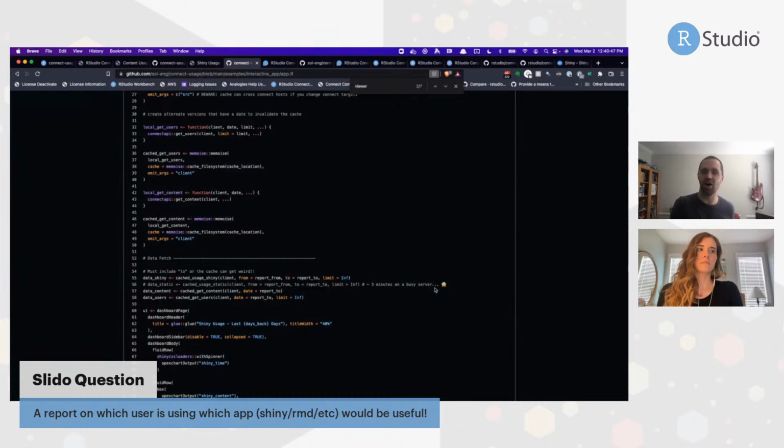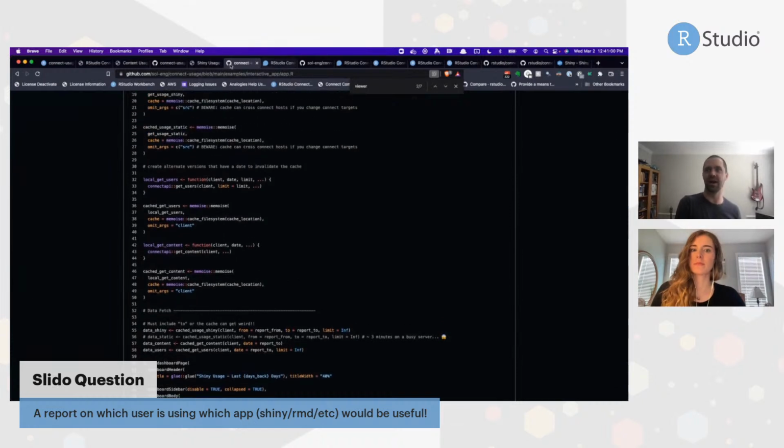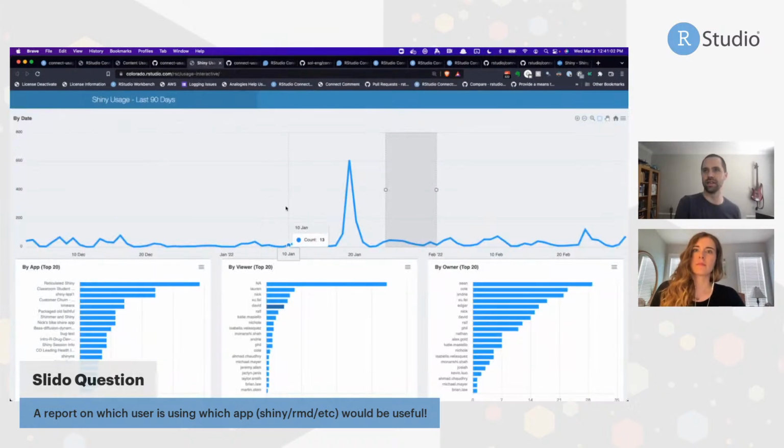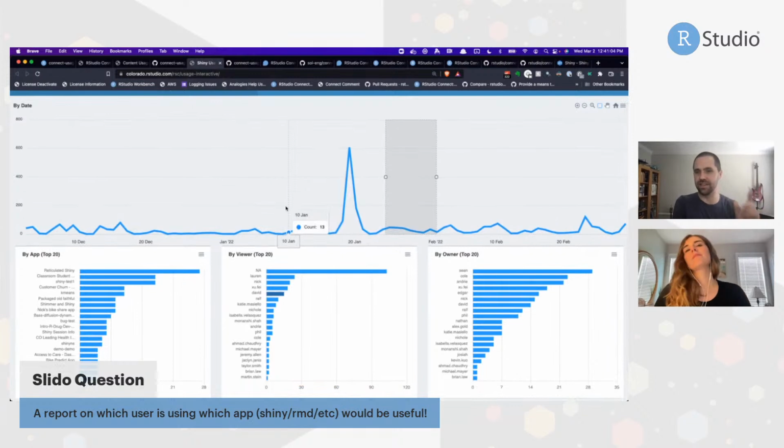So yes, all of that granularity of who's looking at which app, when, and if you're on a Shiny app, how long, right? All of those questions can totally be answered. And the limitation right now is just the quality of our examples. But again, ConnectViz has some other examples that are good. Connect Analytics has some. So there are some other examples in the open source community you can use.